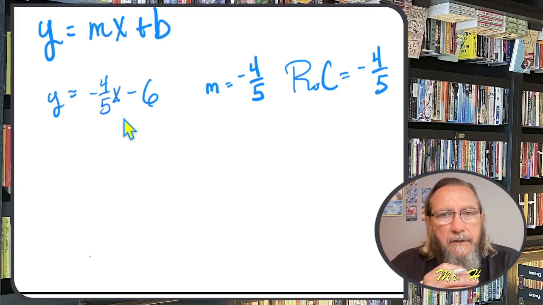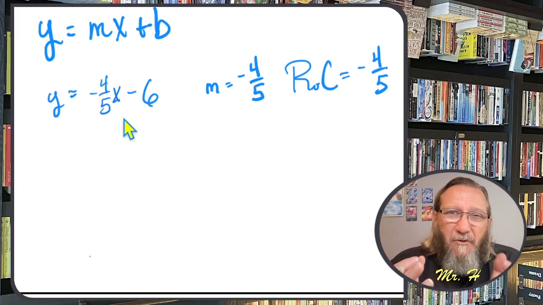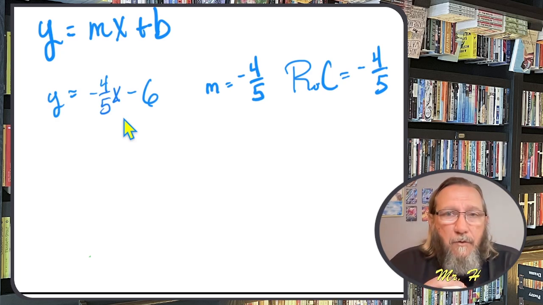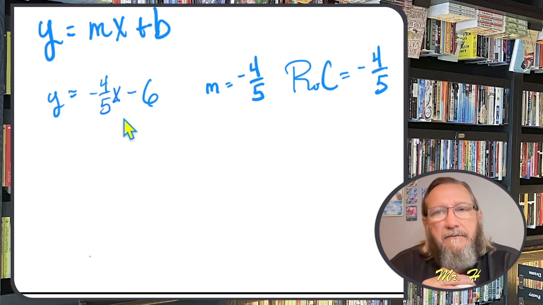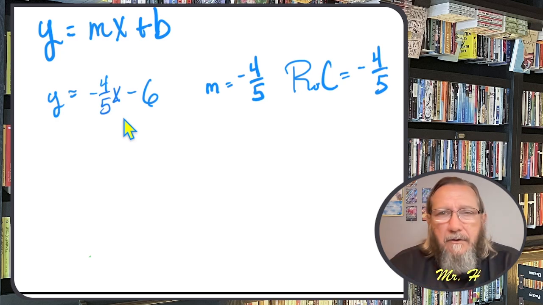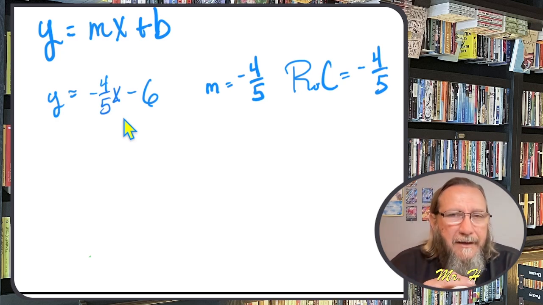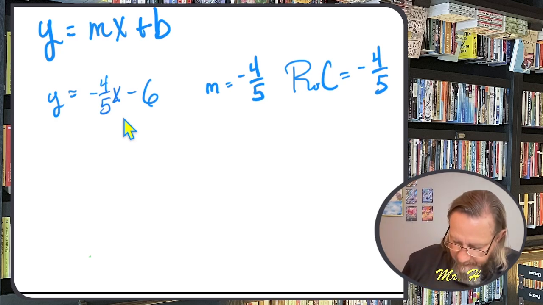That's straightforward. Now the problem is we're not always going to be given equations that are in slope-intercept form, simply because they're pretty easy. We are going to get equations given to us in all kinds of shape or form, and we have to work on them algebraically. There's that word again. We have to work on them algebraically to convert whatever we're given into slope-intercept form. What am I talking about? What if I have this?